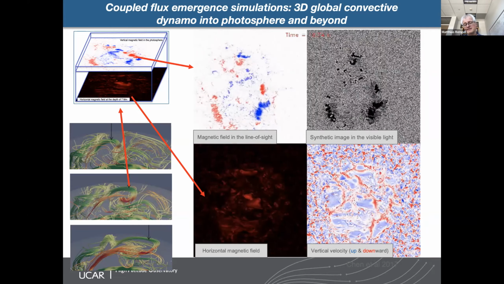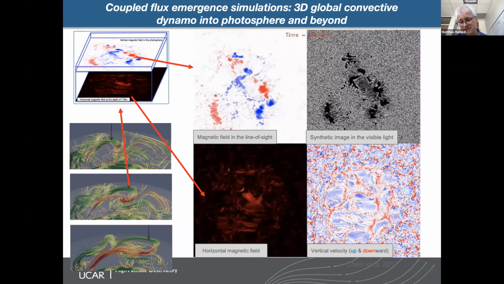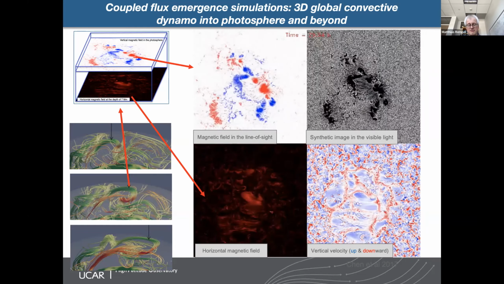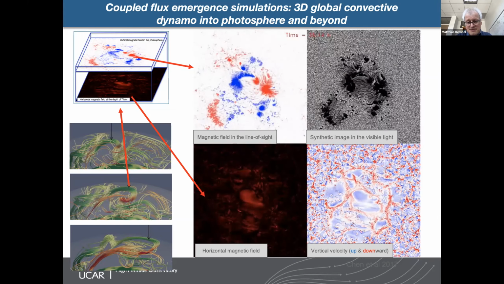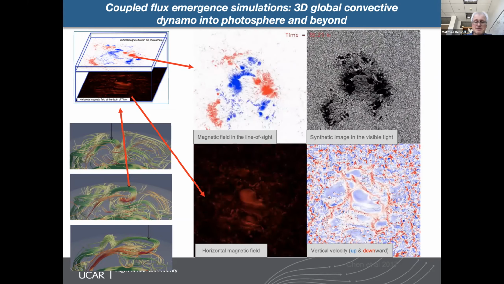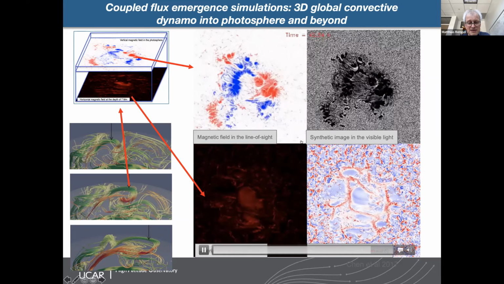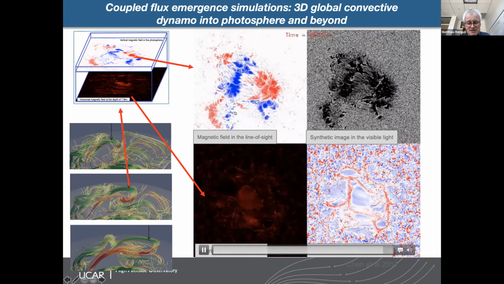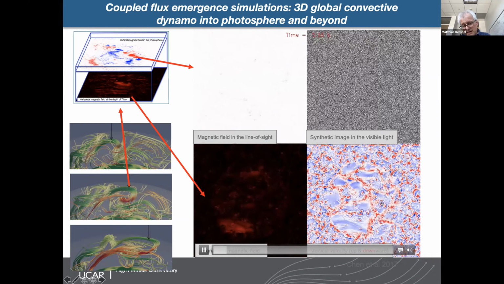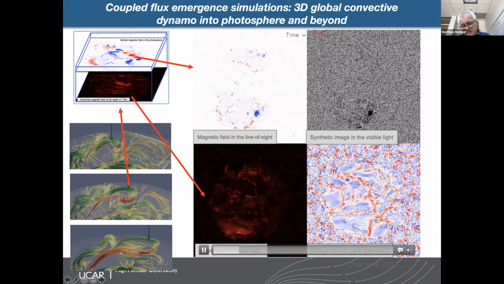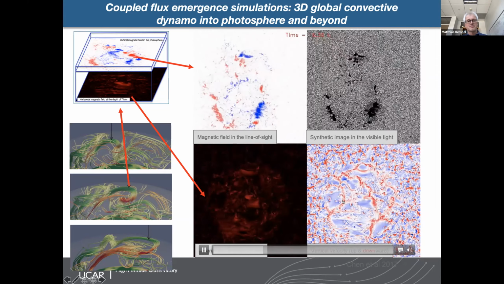If you look at these pre-emergence horizontal flow patterns, they are consistent with the limits which were derived from helioseismic observations. And one other aspect is that we see some asymmetry in the flux concentrations forming here. The leading polarities form first, and they are more coherent. That has to do with the fact that most of them are rooted in the leading edge of these downflow lanes, whereas the trailing polarities form more above some upflow regions.